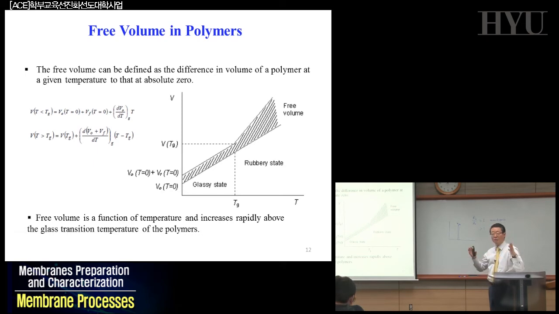But if you have a high free volume polymer, your permeability is pretty high, whereas if you have smaller free volumes, then there is not much volume or path for the penetrant to go through. Therefore, the permeability is quite low. Okay? So the free volume size and the distribution will be very important for gas separation membranes and so on.